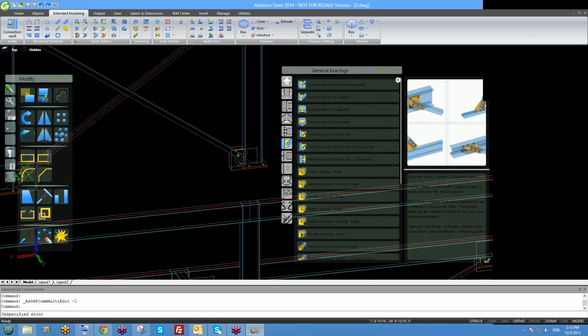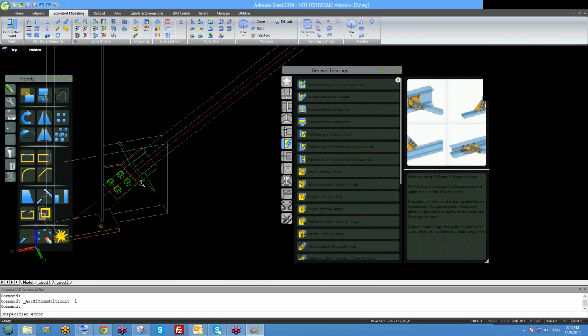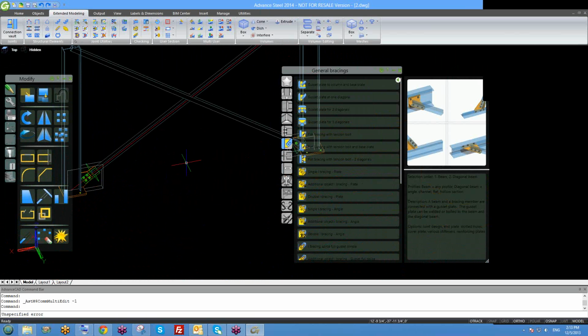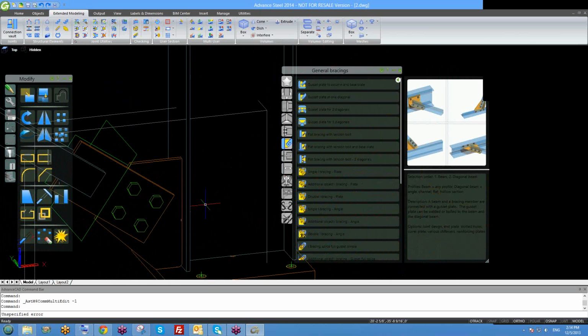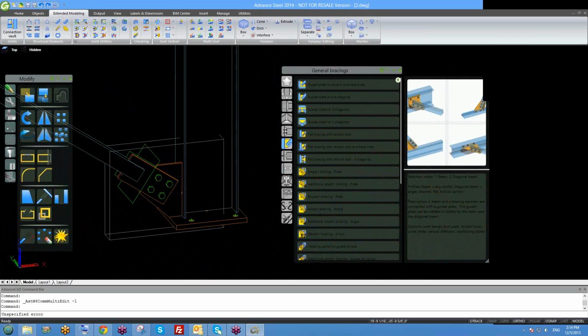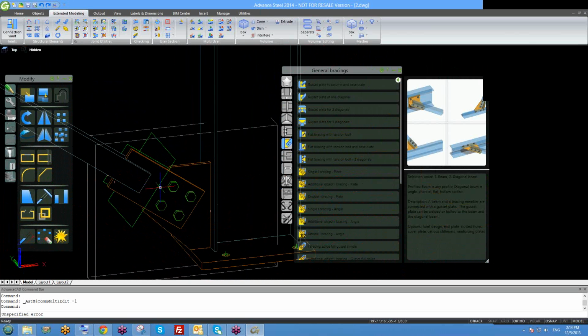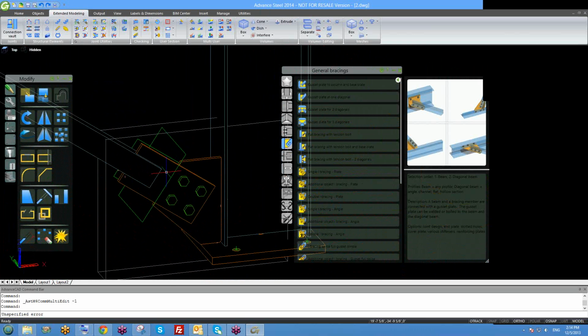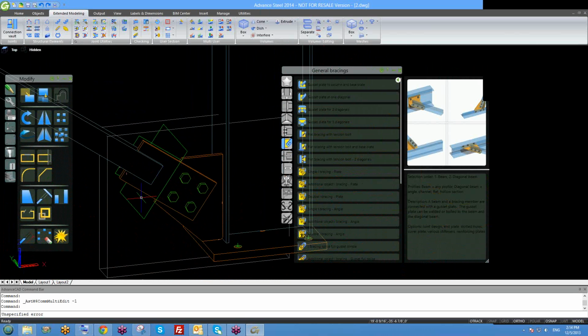Any questions? I have a question. Go ahead. Say you put in a sandwich plate and you want to just erase that connection to get it out of there. Is there a way just to select it, or do I need to pick each individual plate, bolt, and everything? Very good question. If you want to get rid of the whole connection, select any part and hit delete.